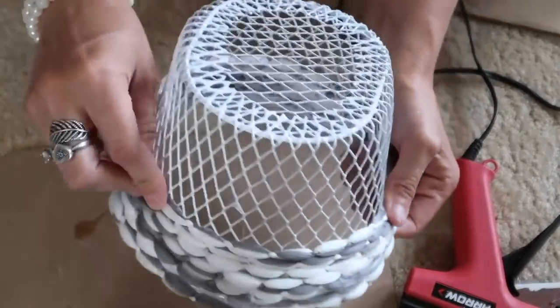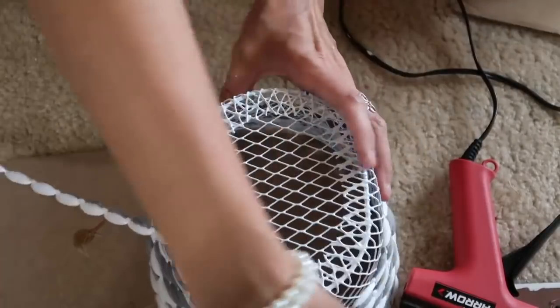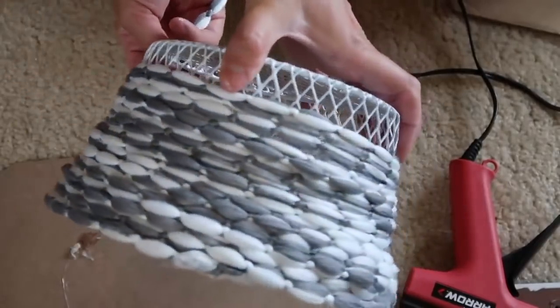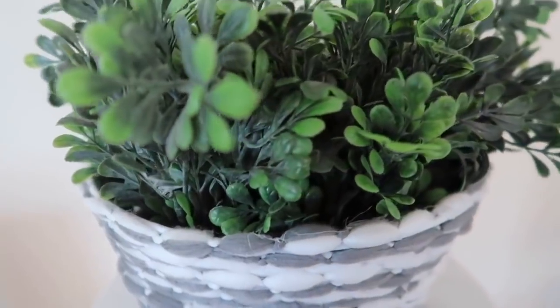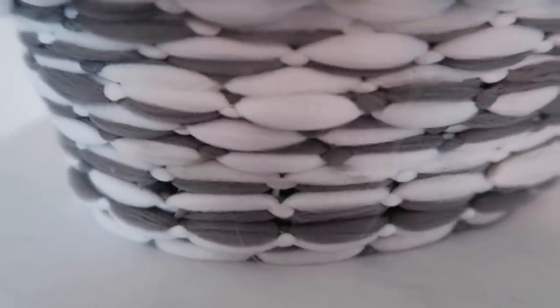You don't really usually have to with like rope, you can just kind of take your time, but this just was not staying the way I wanted, so I did have to do a lot of glue. But like I said, in the end, it's super cute. I love the way this turned out, and then I just added some Walmart greenery to the inside, and there you have it, coming in at 19.